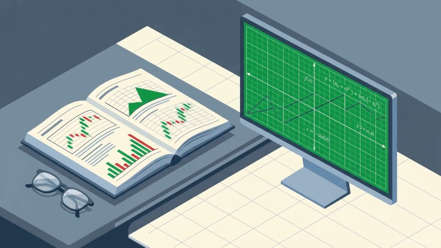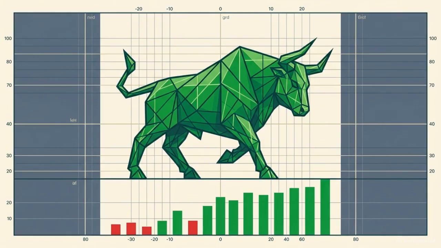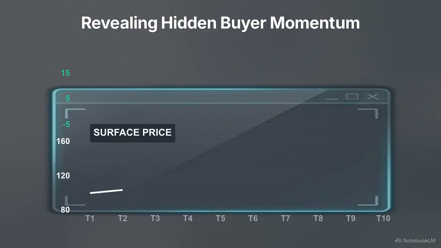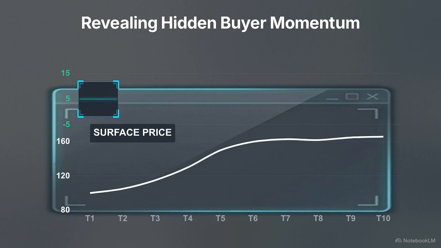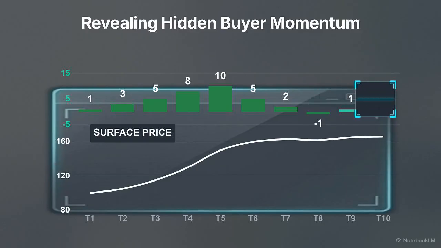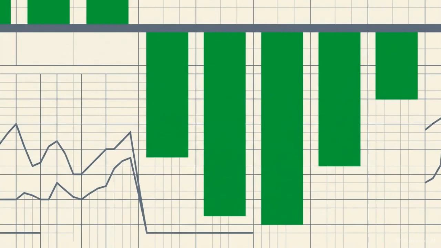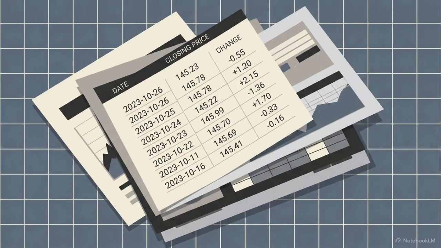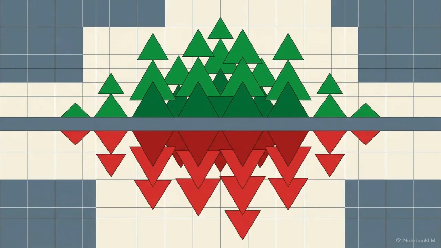In the 1980s, a trader and author named Dr. Alexander Elder developed a specific mathematical tool to do exactly that. He called it the bull's power indicator. Instead of simply plotting price coordinates, this tool acts as an X-ray for market momentum. It constantly calculates whether the buyers have the stamina to keep pushing the market higher. This tool shifts your entire focus. You stop reacting to past prices and start quantifying the psychological battle to see exactly who's in control.